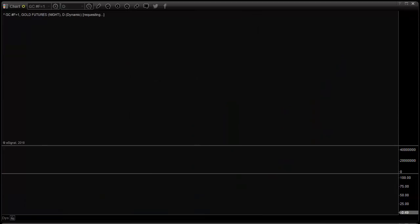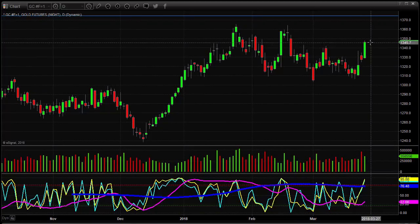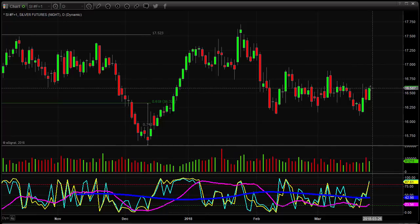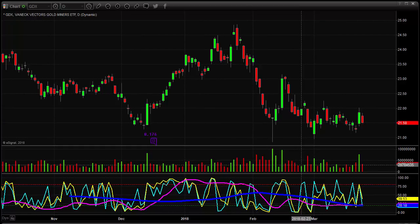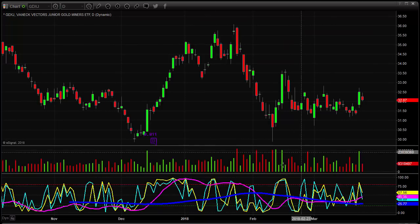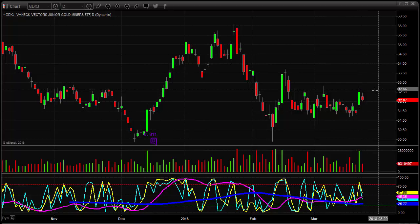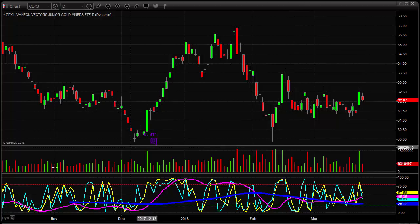Looking over at precious metals, gold and silver both up very nicely this morning. Gold's up 1.4% this morning. You see this big blue-green bar, and a nice pop there. If we look at silver, it's up 1.3% this morning, up near yesterday's highs. And gold miners are trading at yesterday's highs. So there's GDX. Here's GDXJ, trading right up at yesterday's high at 32.65, above yesterday's highs at this point. So showing some really good strength. We're waiting for this big pop and hopefully a run in the juniors here to start to pick up speed.